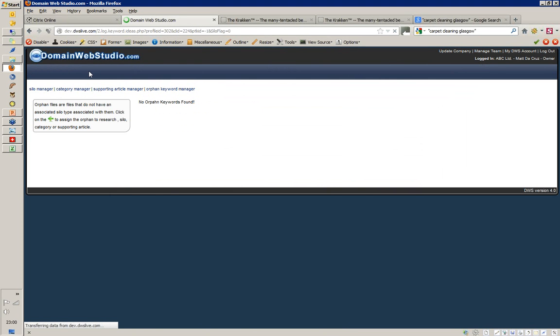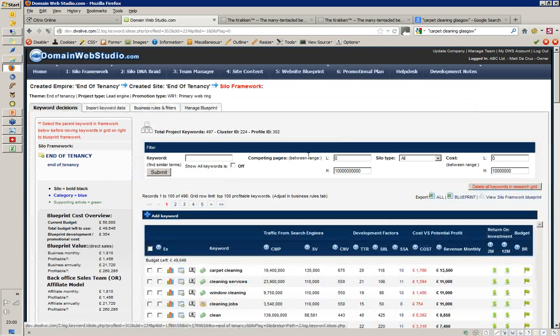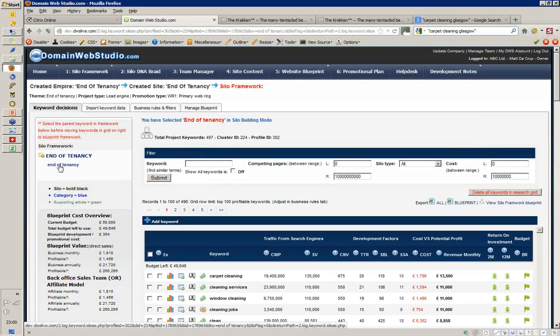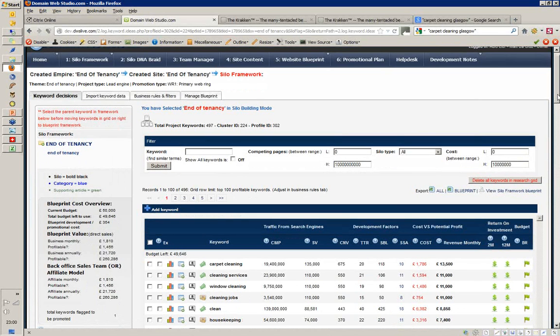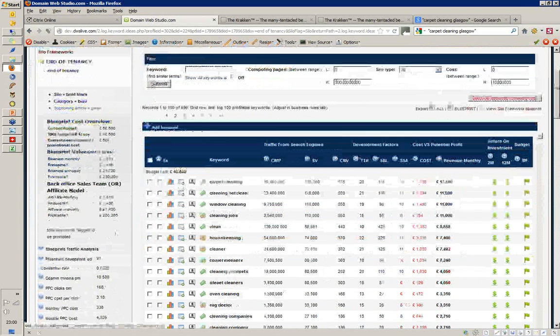So all I'm going to do now, guys, is I've mapped out my silo, end of tenancy, and now I'm going to click on that keyword over there, and I'm going to map out the end of tenancy story because I really want to focus on that sector there. From that sector, we're going to basically get the website live, and then we're going to basically move into driving traffic to that. Once that's working, we'll then start moving on to the next section of that and expanding.